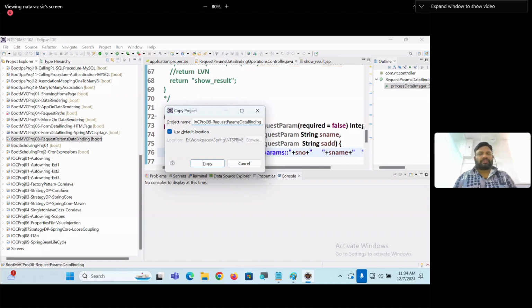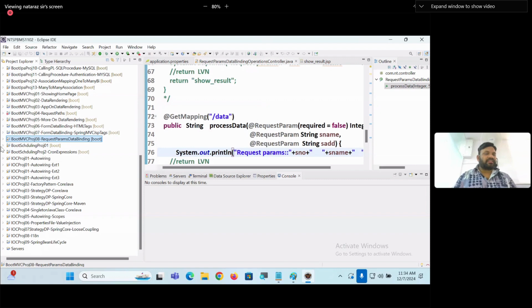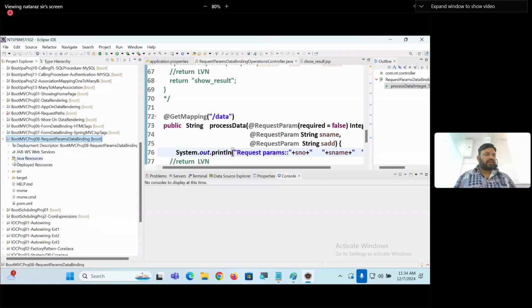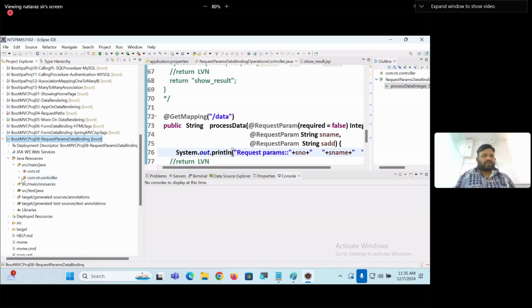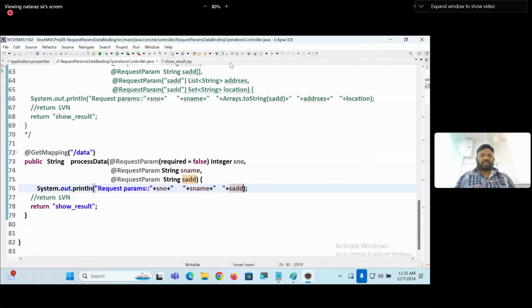Request params data binding. So this time, I think we can use the existing one only. What is the need of copy, guys? Come to this place. You take any existing simple method that is dealing with request params, right?